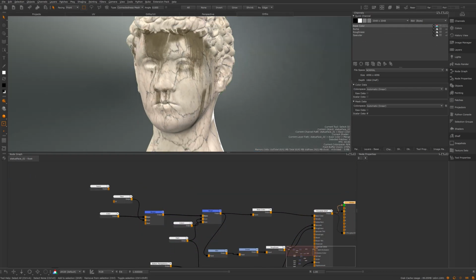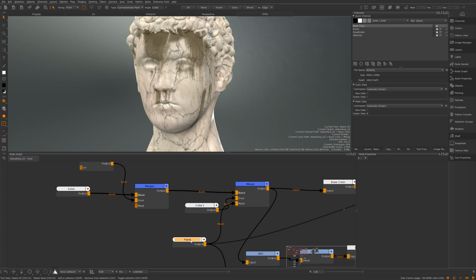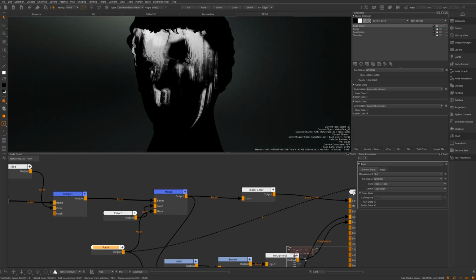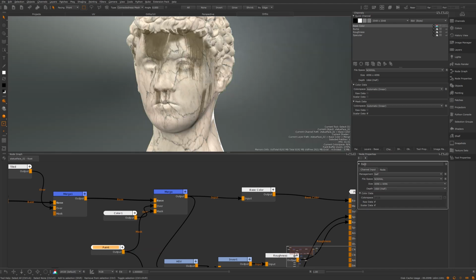So I'm back in this other project now, and let's talk a little bit about housekeeping. It's super boring, I'm sorry, but it's really important to keep an eye on. You just saw the complexity of that scene. Knowing where a node is, knowing where things are is so important when you start getting quite complex scenes. So say, for example, this node, it's called paint to begin with, but this is my mask for my grime. So I'm just going to view this shader again, and I'm going to double click on this here. And where it says paint here, I can just change this now to grime mask.